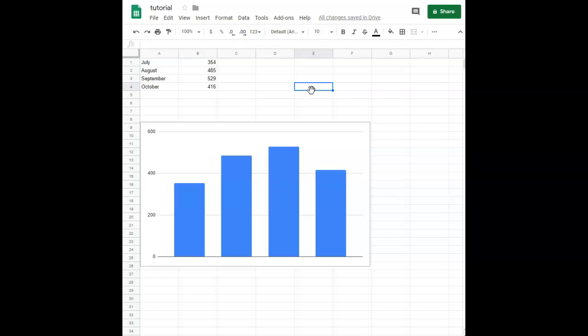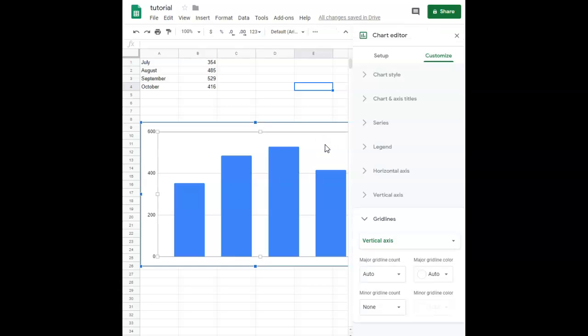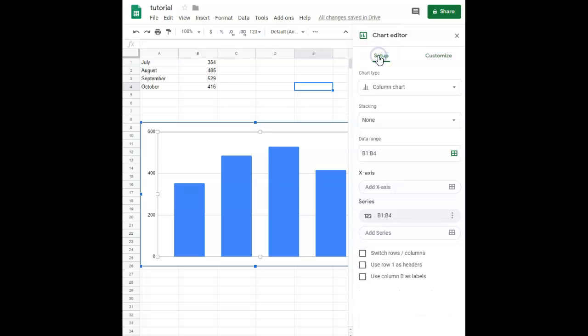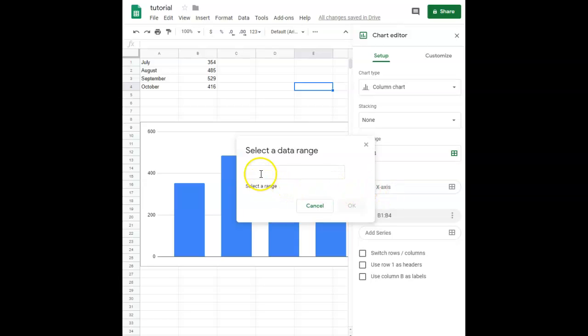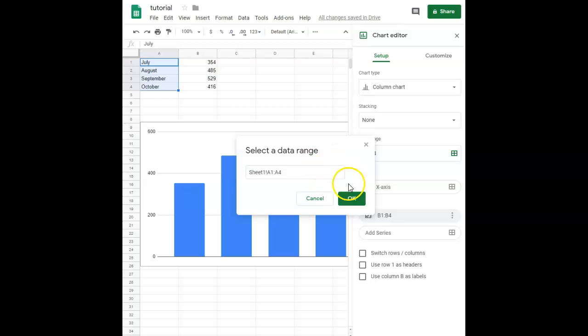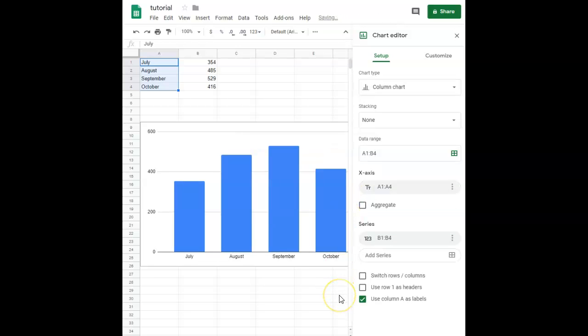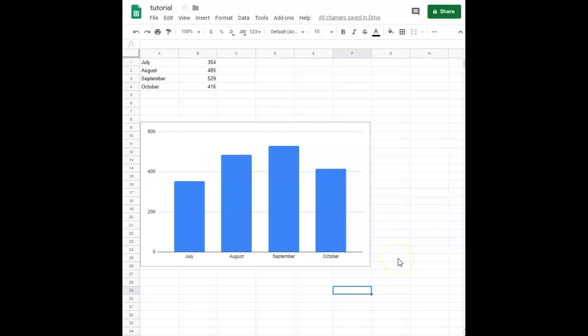Now, see how the bars are not individually labeled? This does not give context to our data. To change that, we will need to add an x-axis. To achieve that, we will again double-click on the graph. Under Setup, we can see where we can add an x-axis. Enter in the data range from column A. There, it's that simple. Now we have a labeled bar graph that we can use for board reports.